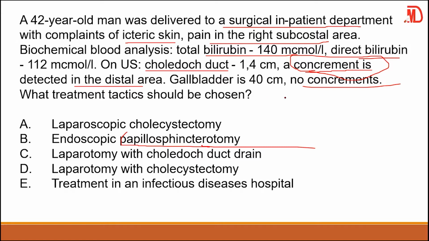And they are saying that this stone is found at that area. So what you want to do is the surgery at that area to help you remove the stones from the duct to allow bile to pass through easily. So over here, we are looking at B as our answer.